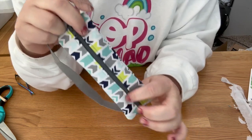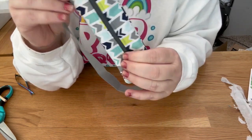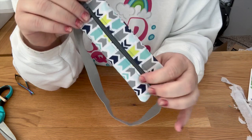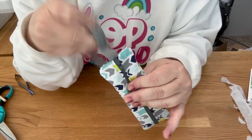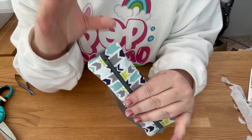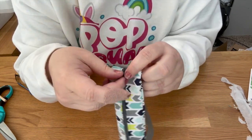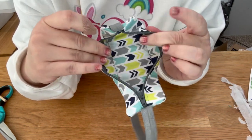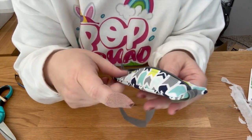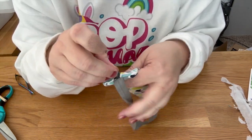Okay, that is how you make the Parker on the Porch pen keeper zipper bag planner band. Okay, and this was the standard size. This was the cheater method, so the inside fabric is the same as your outside fabric. It skips 2 steps.